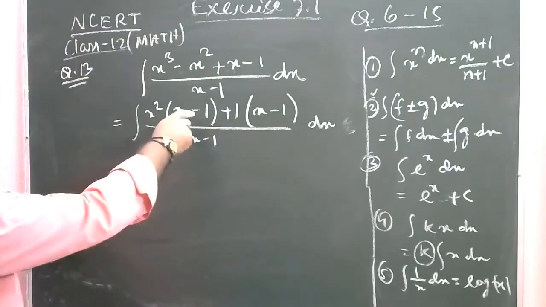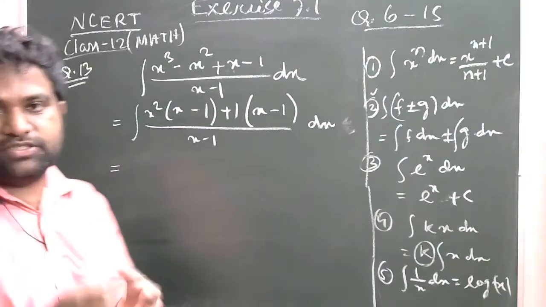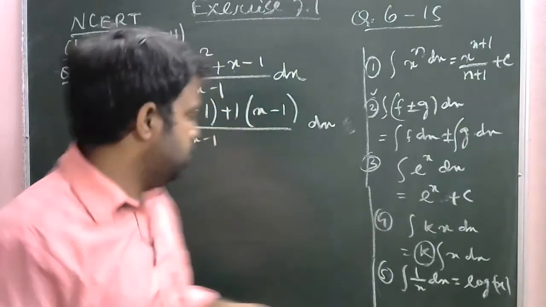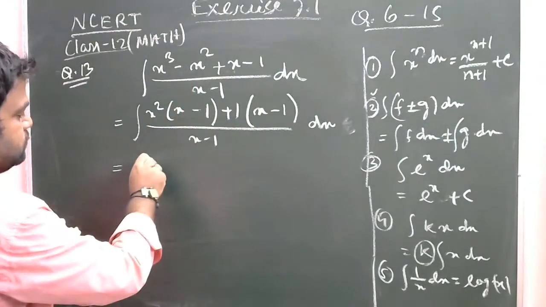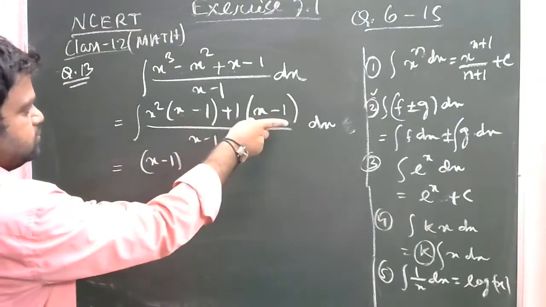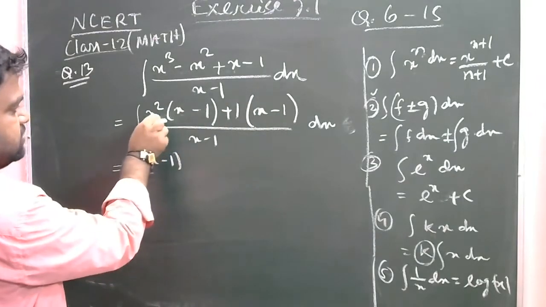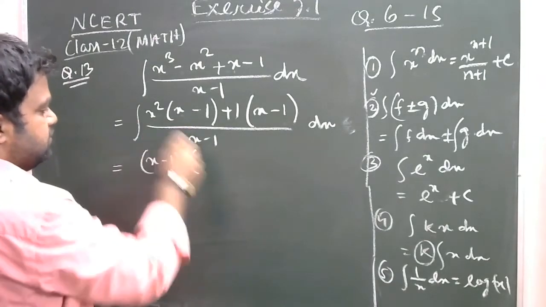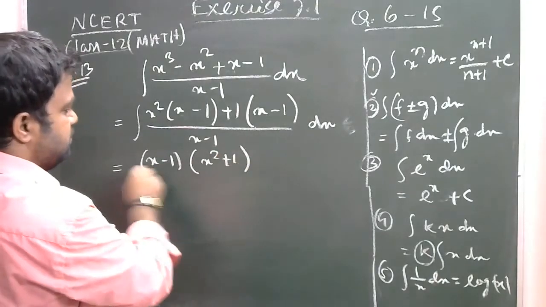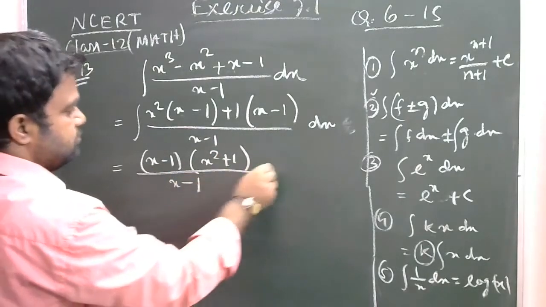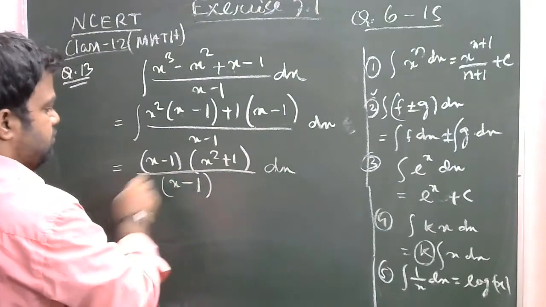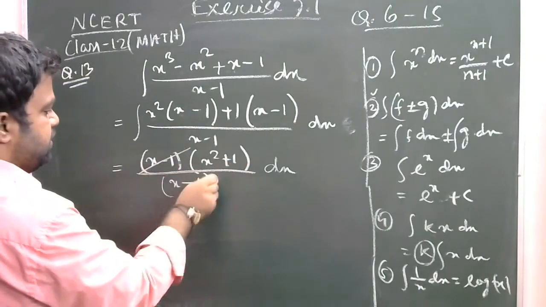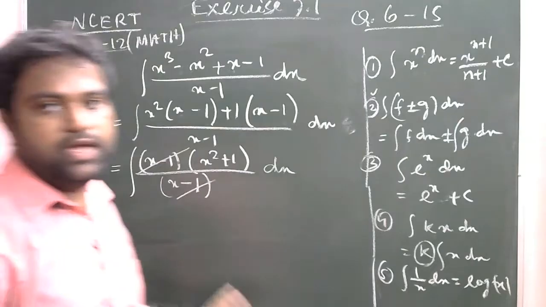So now what I'll do, this is like factorization. A polynomial is given and you're doing the factorization. So x minus 1 I can take common out of these two, because plus something x minus 1, here also x square into x minus 1. So I can take x minus 1 common. Then this will be x square plus 1. This is nothing but a simple factorization. Now in the numerator, this one multiplied by this one, and denominator. So this will cut, you can cancel x minus 1.